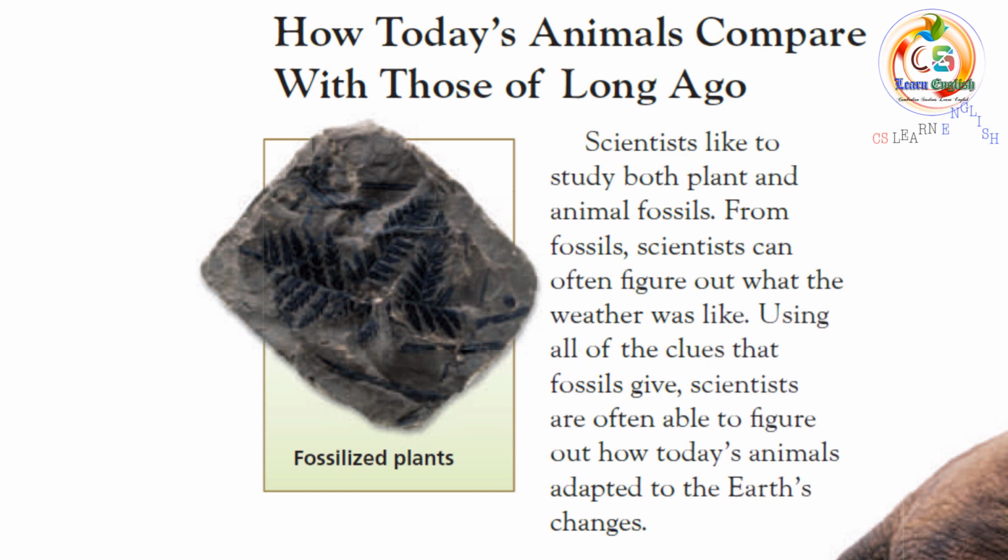How today's animals compare with those of long ago. Scientists like to study both plant and animal fossils. From fossils, scientists can often figure out what the weather was like. Using all of the clues that fossils give, scientists are often able to figure out how today's animals adapted to the Earth's changes.